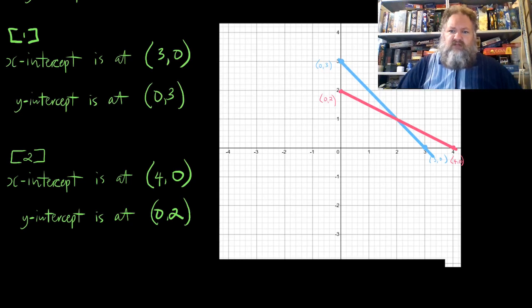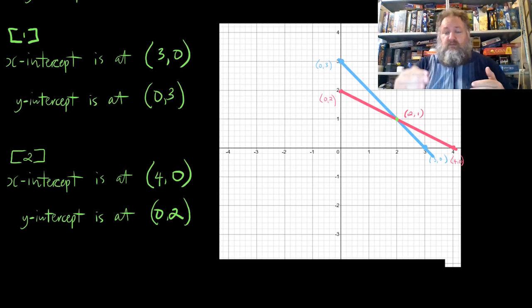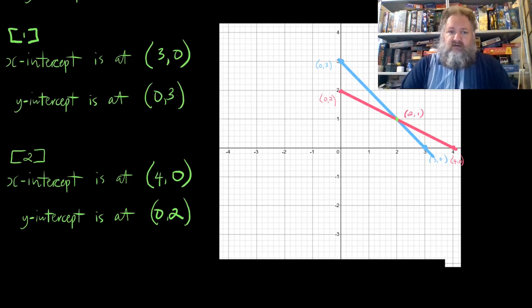Right, I'll try green, see if it turns up. It's crossing over right here at this point, and the green's not a great color, but I'll use red. It is crossing over at 2, 1. So what I can say is that there is a solution right there at 2, 1 for these two lines. And I have done that and answered the question graphically. All right, so that's what it means to answer it graphically.